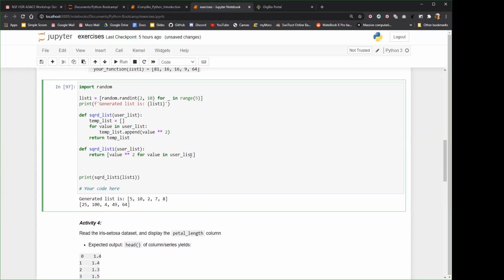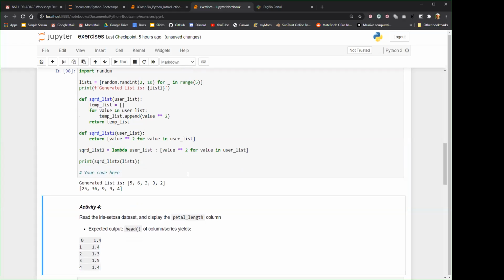If people are familiar with programming an anonymous function, you can go ahead and create a lambda function to do the exact same thing. So let's say squared list 2 equals lambda user list, and then return the list that we wanted.